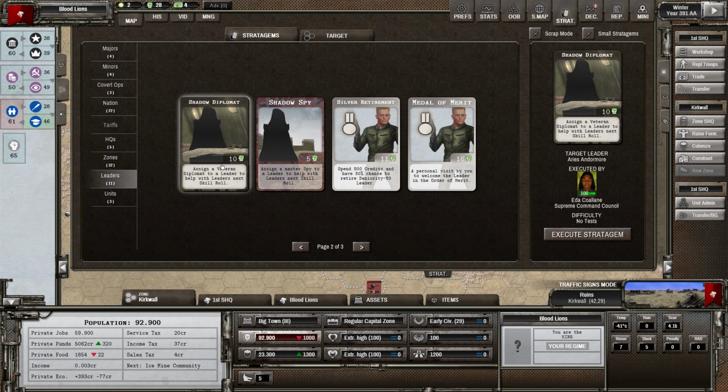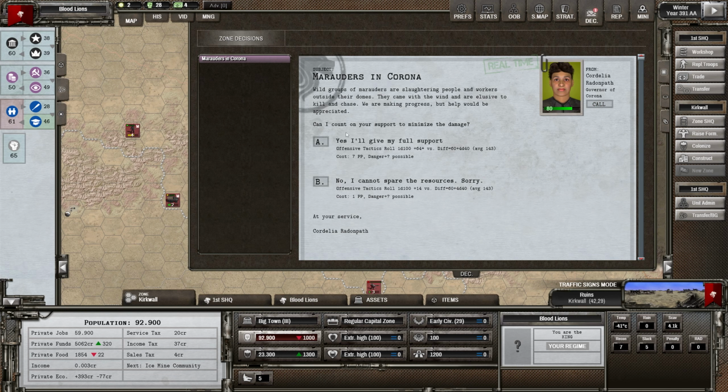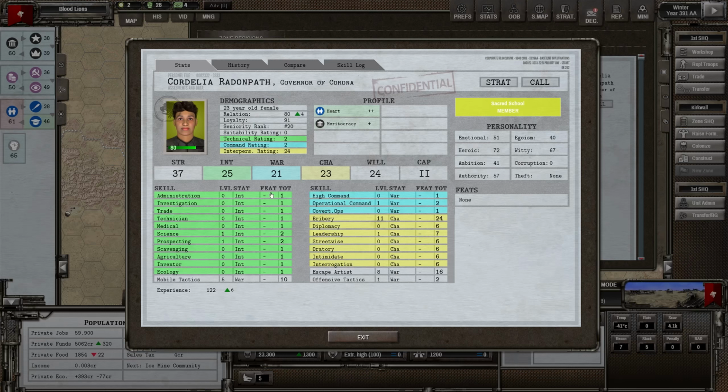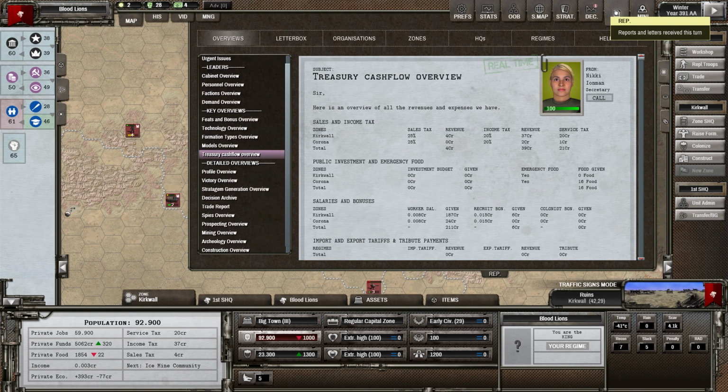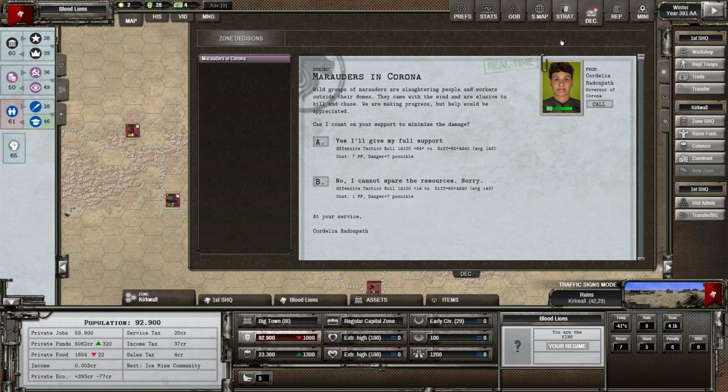Which skill is it though? Is that going to be a diplomacy and that one's going to be shadow? I don't think. I think this is a... Oh, it's an offensive tactics roll. I'd have been better off with the woman I had in before. Oh well. We could temporarily attach. I don't know. I don't want danger.